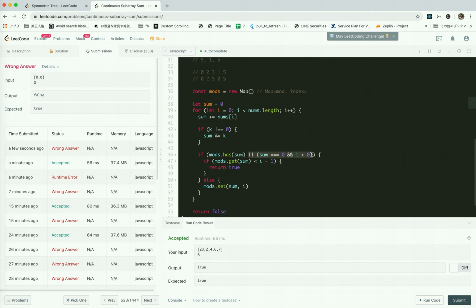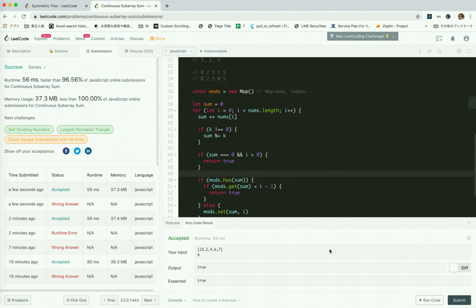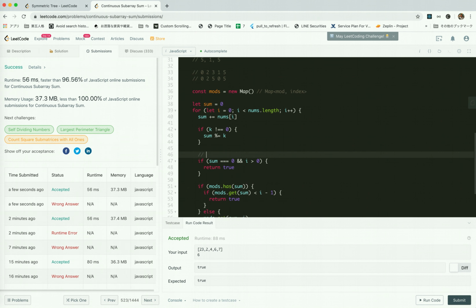No, my bad. I add a special case here. If this, return true. This should also satisfy our needs. Yeah, this is the same. Cool. Special case of excluding.